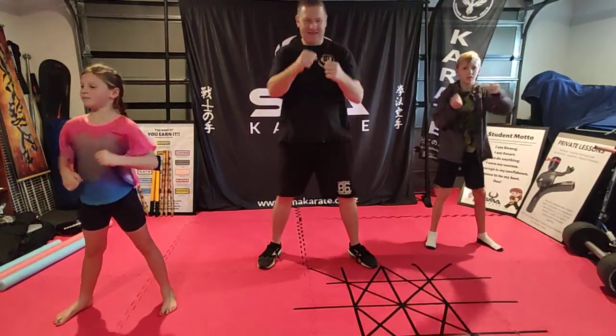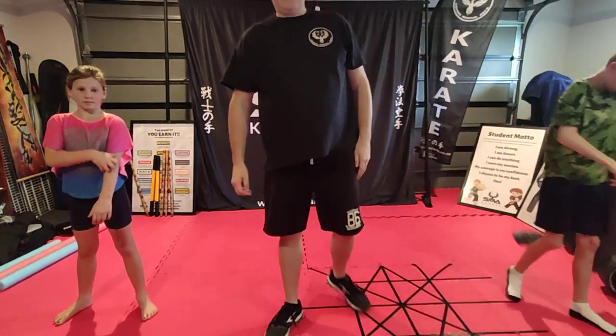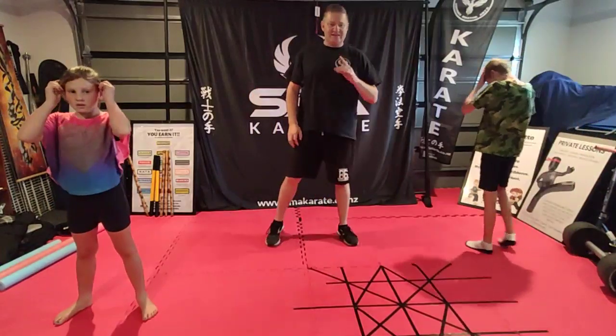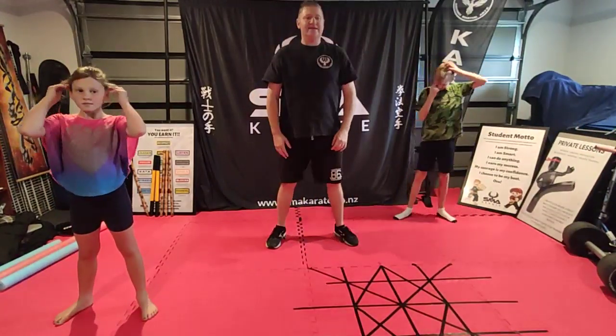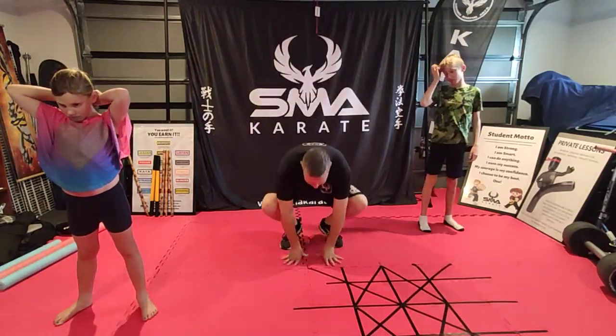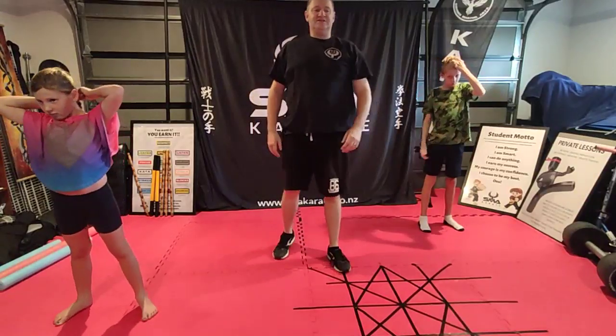Whoa. Nearly there. And time! Awesome! Alright, this time you need to do frog jumps from the ground. You can do this two ways. You can either squat down, touch the ground, and then jump up, or from a squat, jump up. Yes? Frog jumps.